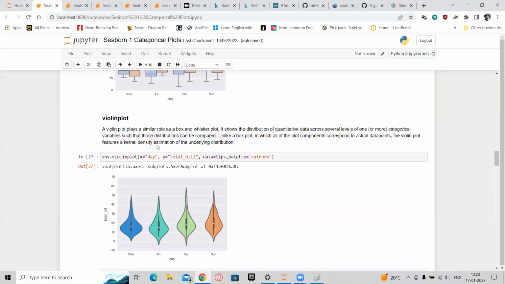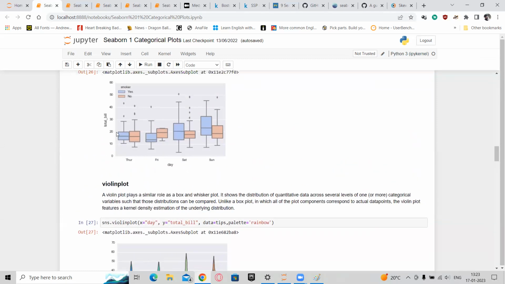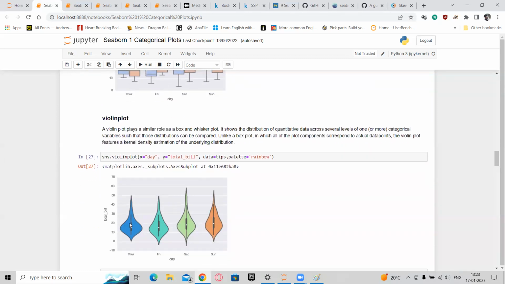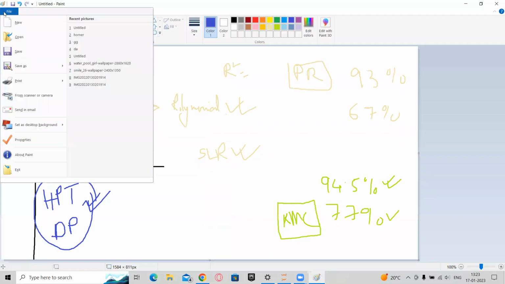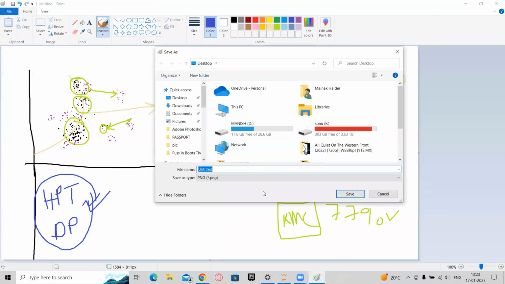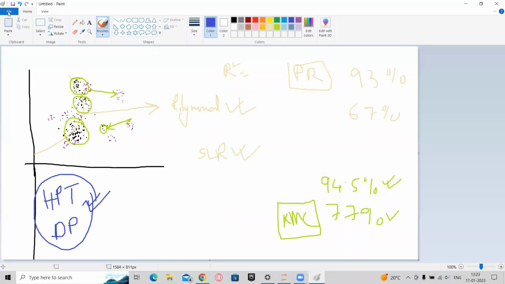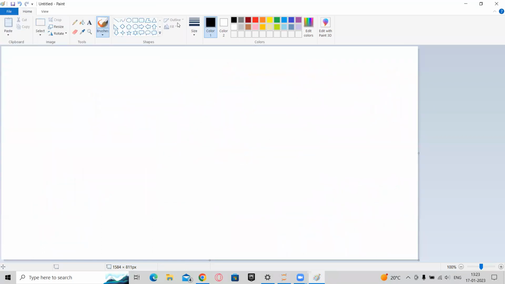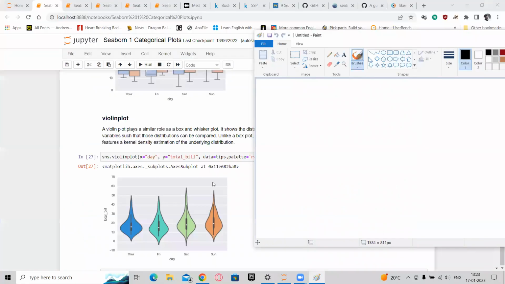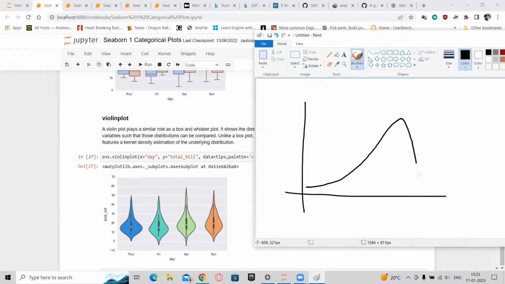Okay, next we come to the violin plot. Violin plot, the same thing. Here we do the interquartile range. Here we'll see the distribution. This plot is nothing but, maybe this is one plot, and all those frequencies of the distribution are there, the maximum data will be there.